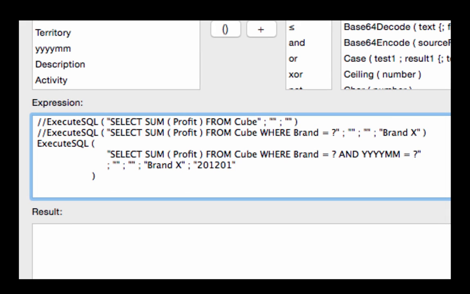If we get a little bit trickier with it, and rather than just saying SELECT profit FROM cube, we say SELECT profit FROM cube WHERE brand equals brand X, and then on the last line we've added another WHERE statement, and we're saying WHERE year and month equals 2012-01, then the SQL won't take the profit for the entire table, of course. It will just give you the profit for the records in that table where brand equals brand X and year month equals 2012-01. So this is bringing us back a sum of just a portion of the table. And we can use that to help calculate dynamically different cells within our pivot table.